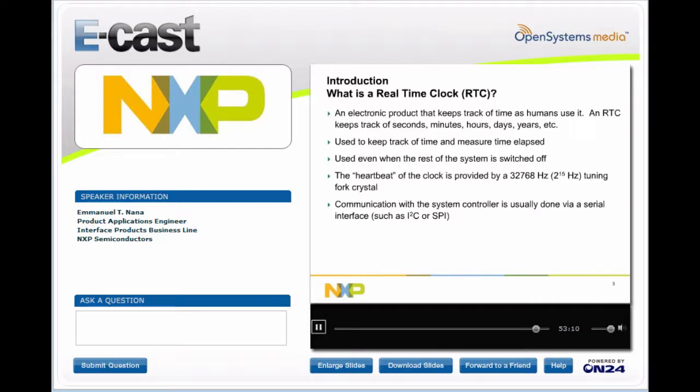So the backup time, this is a rough estimation also, but basically what I've done is say, if you have a battery with capacity of about 5 microamp hour, and the real-time clock consumes 100 nanoamp, then do the calculation to find out at 100 nanoamp how long it will take before the real-time clock depletes all the capacity within the battery. And so that is an equivalent of 50 hours.